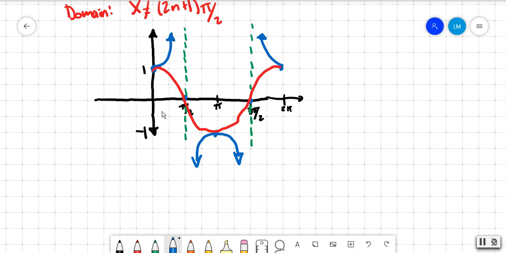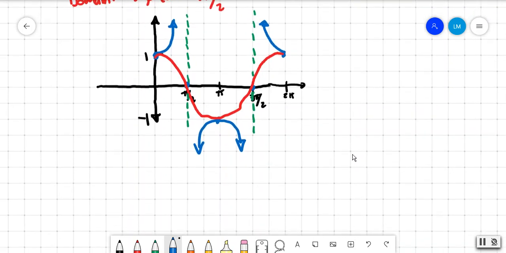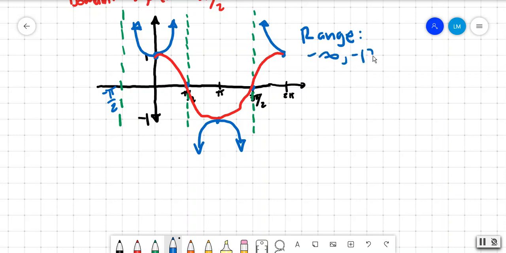Now, this is actually the graph of cosecant, the blue lines. If I clean it up, I'll notice that I can add another asymptote at negative pi over 2, because that's valid, and then I know that this is just going to be reflected. So this graph from negative pi over 2 to 3 pi over 2 is acceptable. We can easily see that the range for this one is negative infinity to negative 1 union from 1 to infinity.